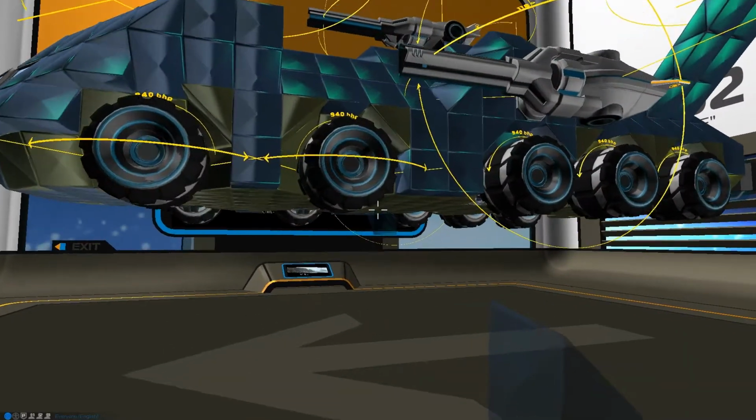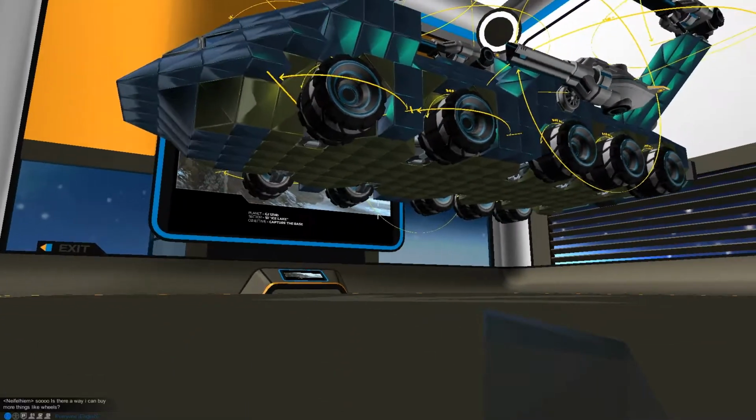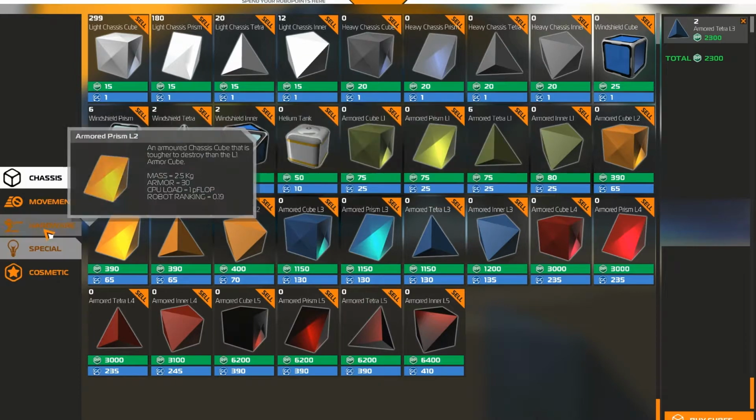Wheels have tons of hit points. Don't underestimate them. Don't feel the need to stick a layer of armor outside your wheels. All it does is get you stuck. Let me show you.